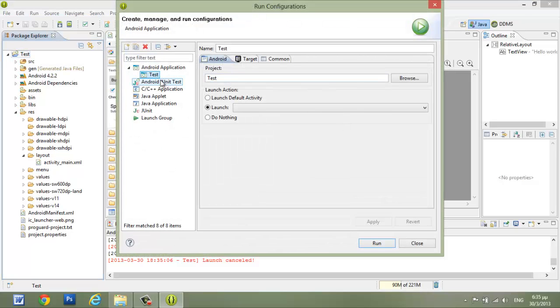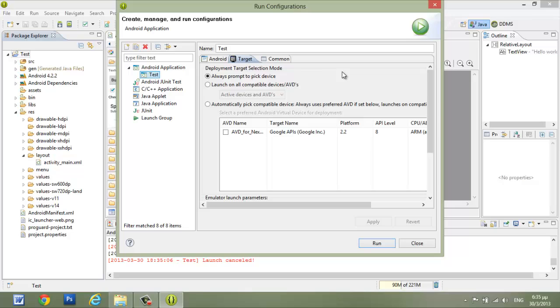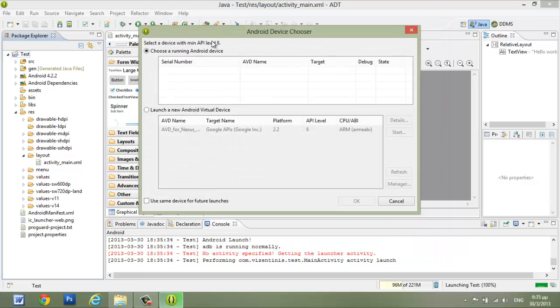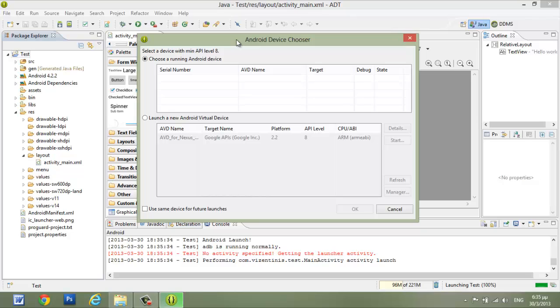Select the test application from here, launch the application, and in the target you will select always prompt to pick a device. Then run, and every time you try to run an application, the Android device chooser will appear to you.